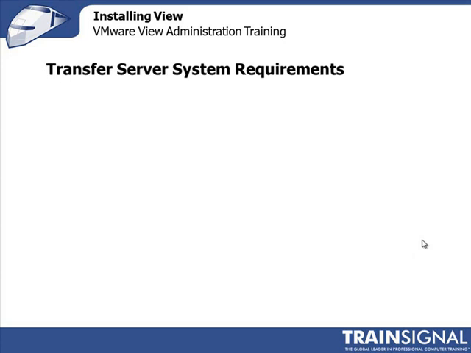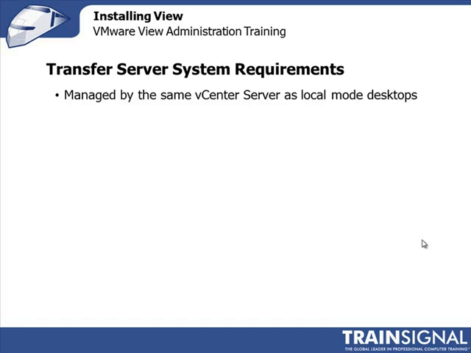If you plan on doing local mode desktops, you'll need a transfer server in your environment. Most of those requirements apply to it, but there are a few extra caveats for the transfer server. First of all, the transfer server must be run as a virtual machine, and it needs to be managed by the same vCenter that's going to manage your virtual desktops. This is so the vCenter server can manipulate the transfer server to help aid in distributing virtual desktops to your local mode clients. Make sure to configure your transfer server with a static IP address.